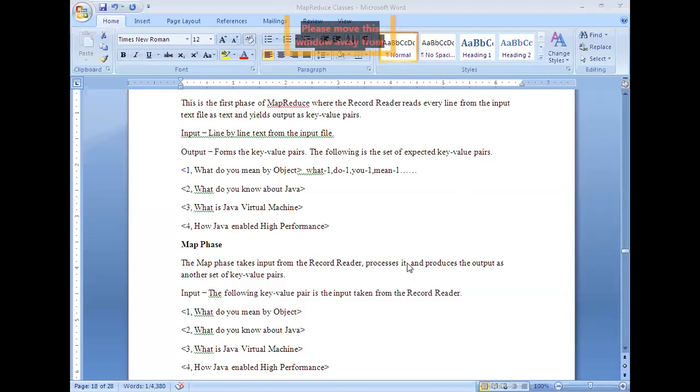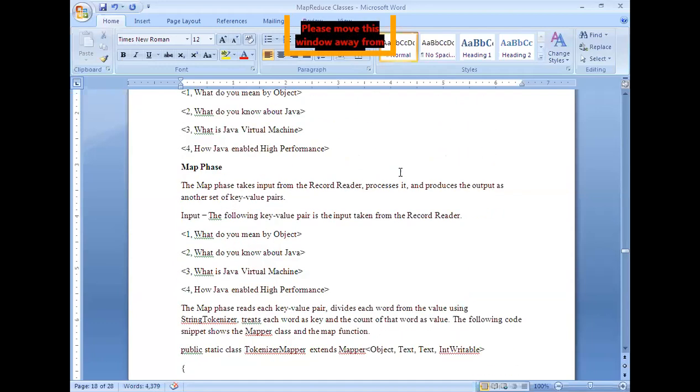Okay. Right. Now, in this way we are supposed to produce the output, so we need to write the code to produce the output like this. This is the given input. From this, what we have to do is treat each and every word as a key, with count equal to 1. Like that, we process this particular input split. So you need to write the code which can produce the output like this. Now, let us see the code.